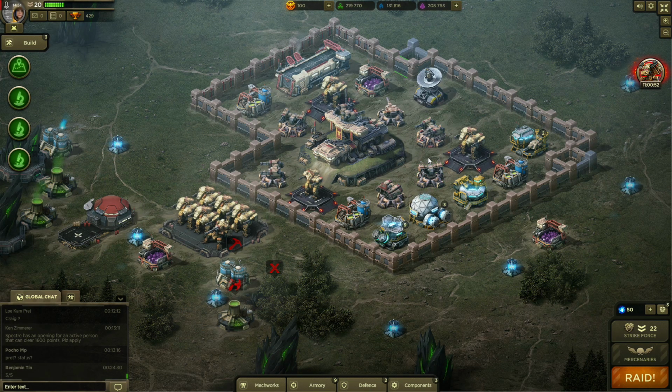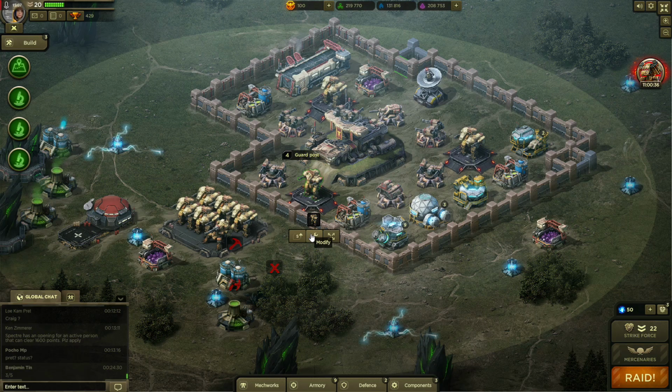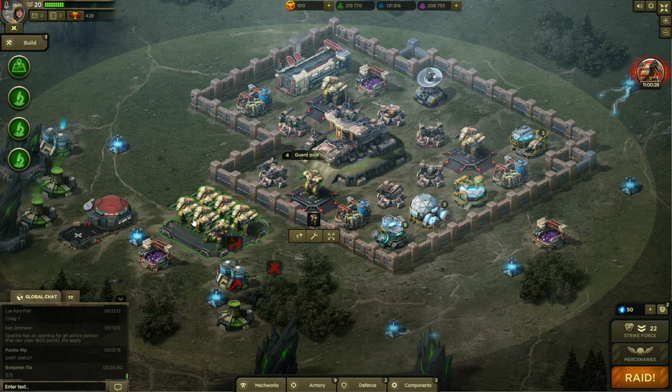Then also put some guard posts where you can put the robots you want, which will be in defense of your town. So only these robots will be in defense of your town, not this one.